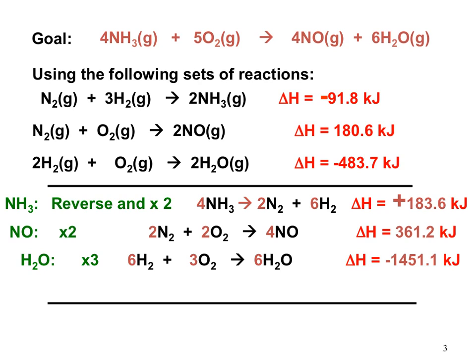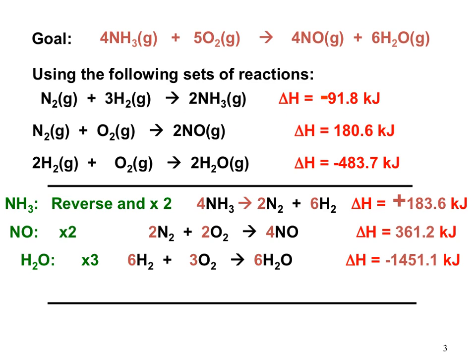Okay, so when we're dealing with these problems, we're always going to be paying attention to what our overall goal is. Remember, we need to modify these equations so that the overall equation will be what we get when we sum the above. So if we take a look at these equations, let's look at this first one. Okay, notice NH3 is on the right-hand side. NH3 in this thermochemical equation is a product. However, NH3 is a reactant in this situation. NH3 doesn't show up in any of the other 2 thermochemical equations provided, so we know that this equation is going to need to be flipped.